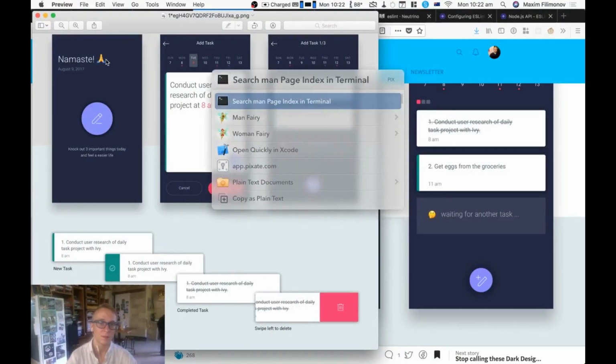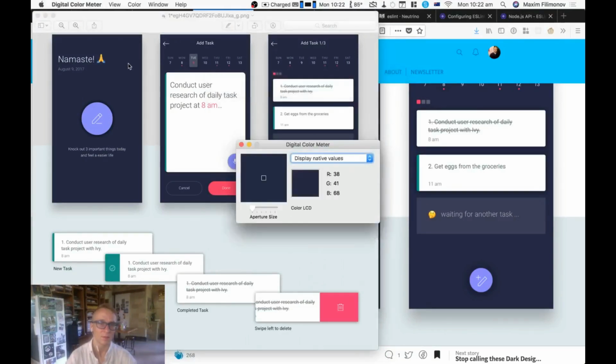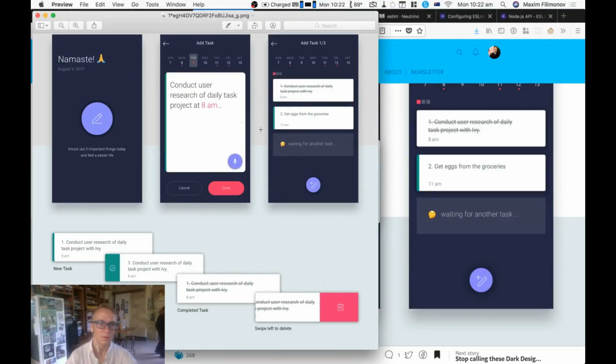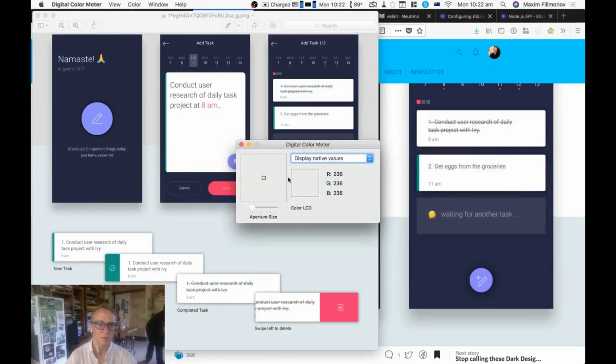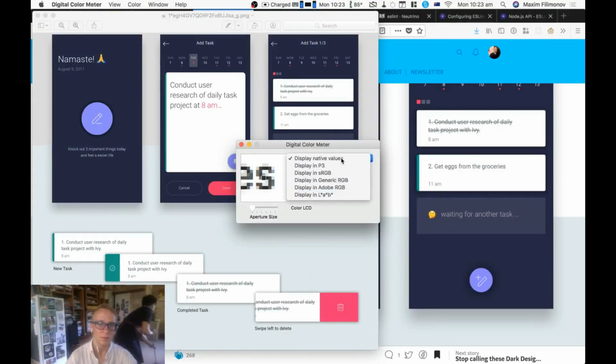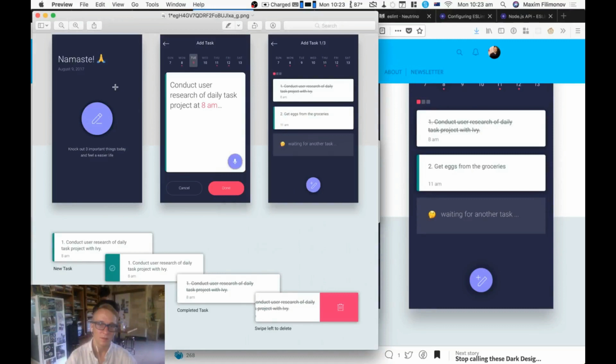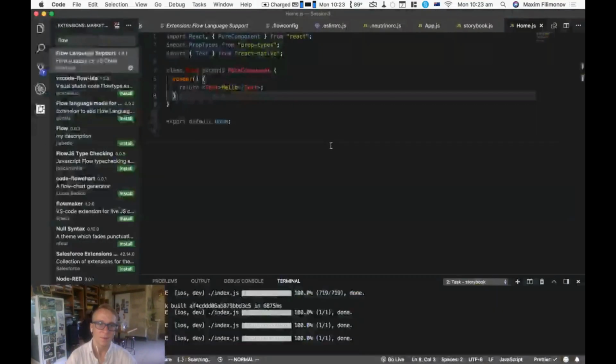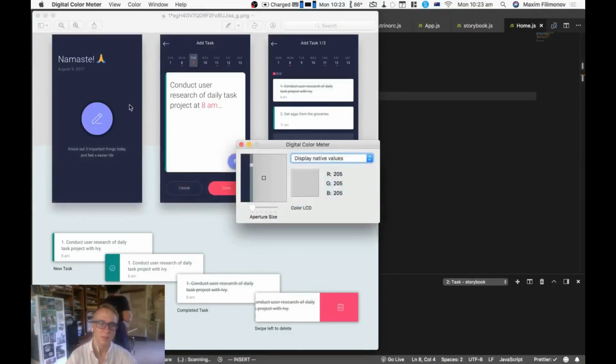Peak color. I had this color picker thing. I think it's this one. Here we go. So this should have copied, I believe, the colors. I don't want the RGB, I want... Okay, so the RGB is fine. I think it copies them. Let me just check. No, it didn't copy them. This guy is kind of useless now. Copy color as text.